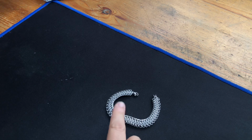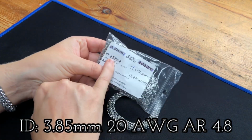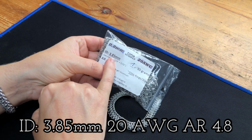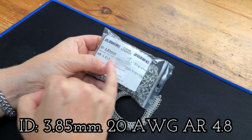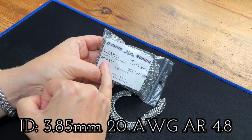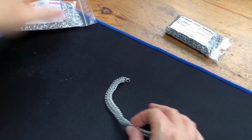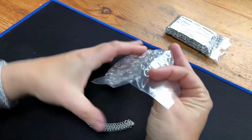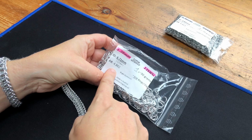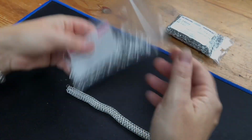new favourite bracelet. I did it with this 20 AWG wire. They've got an ID of 3.85 millimeters. If you're working in inches, you can use your 5/32s because you want anything of an AR of above 4. So if you use a 5/32, that'll be sufficient. To learn it, maybe try it on a bigger ring. To teach you, I'm going to use these. They've got an AR of 4.8, which is the same as this. But you're not going to want to do it that big, I don't think.